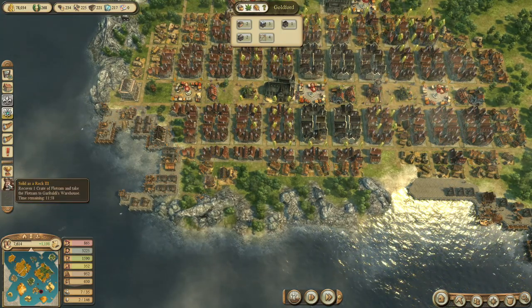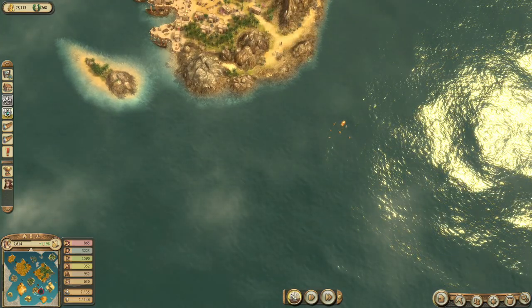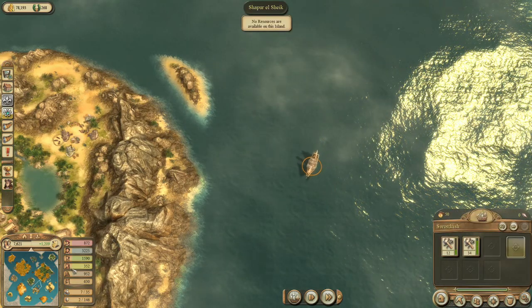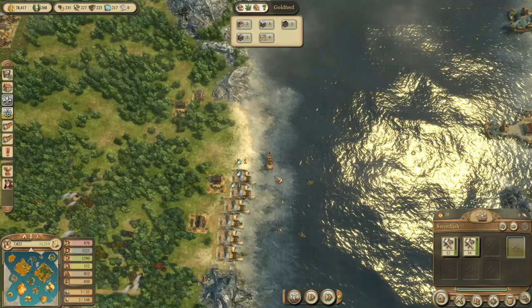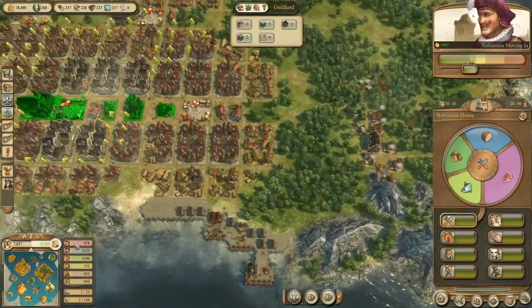Yes, what do you have? You're on the way, aren't you? Yes, see? That ship's on the way. You should go a little bit faster. But you ain't doing it. How many noblemen do we have? 800.